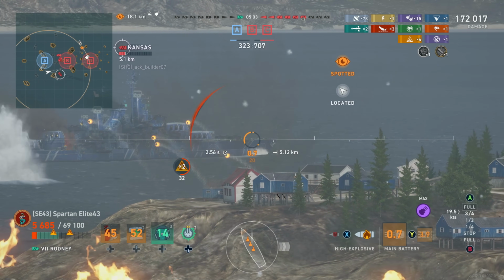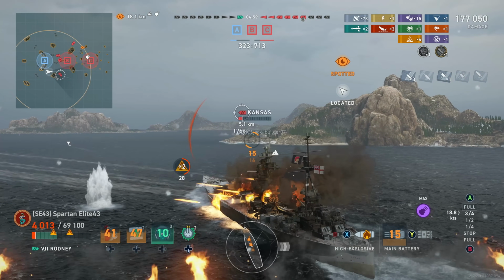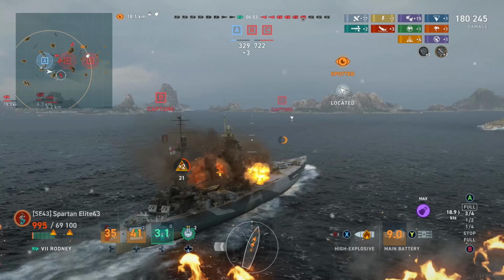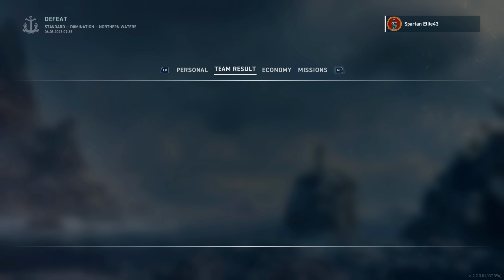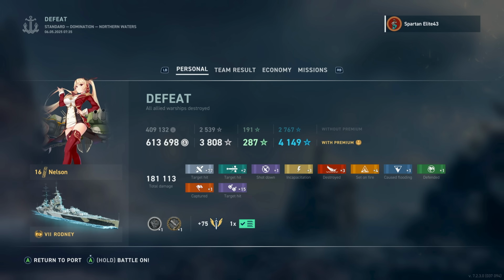All I can do is just try my best to win the game for our team. Probably should have went back to using AP here. Would have probably killed the Kansas, but it wouldn't have mattered at the end of the day. It's too much firepower against us, and we're just not going to be able to survive long enough to get another heal. But it is what it is. We did our best. Sometimes you're just going to get in a game where it's just not going to be winnable. And 1,800, almost 1,900 base XP and a loss is not too shabby for a battleship.